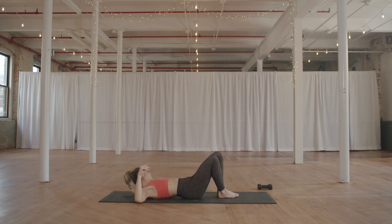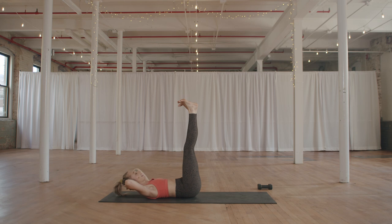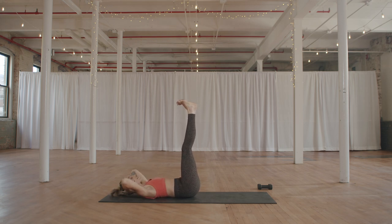Weights to the sides. Hands are gonna go behind the back of the head. Legs straight up to the sky. Let's just find a crunch. Right here, up and down. Crunch, lower. You've got it. Lift, lower. So you're drawing your ribs towards your tailbone. Lower, lift. Your head is heavy. Neck is relaxed, face is relaxed.